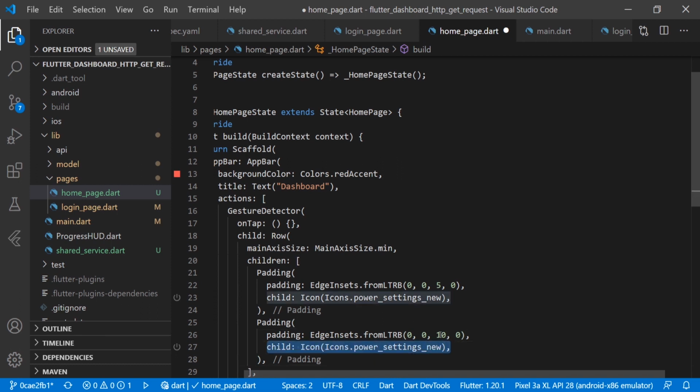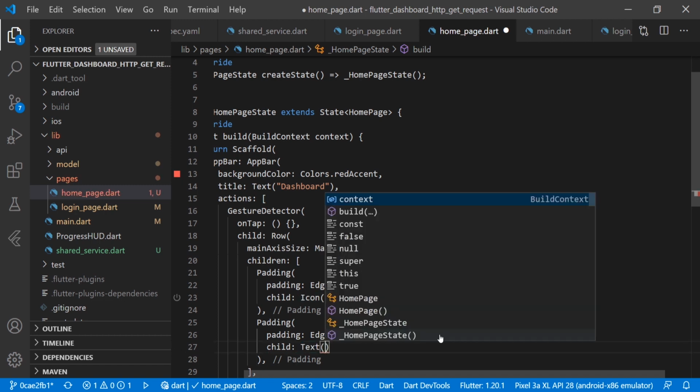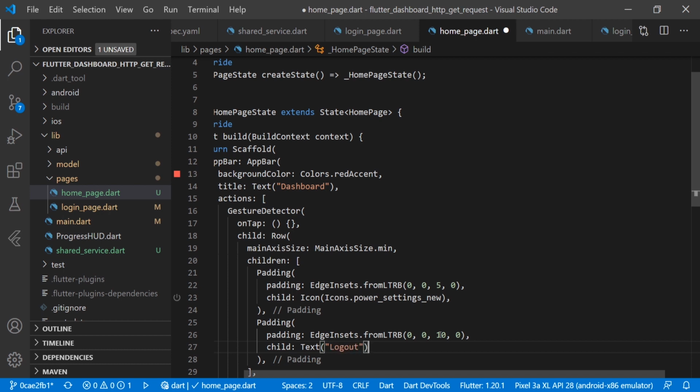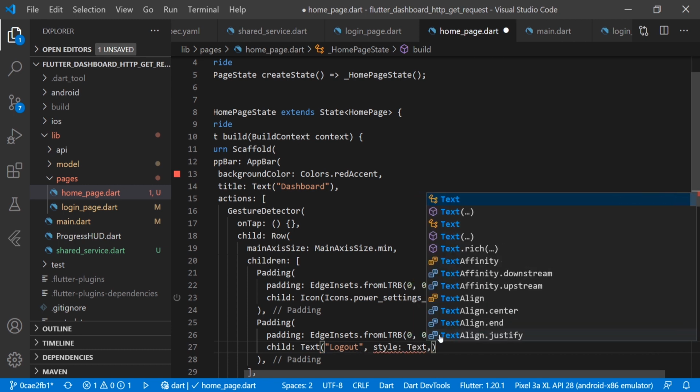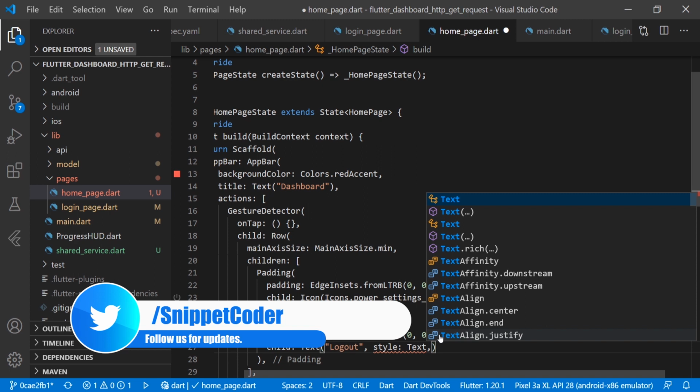And here we will pass the text logout. Then we have a style here, and we are using the font size as 18.